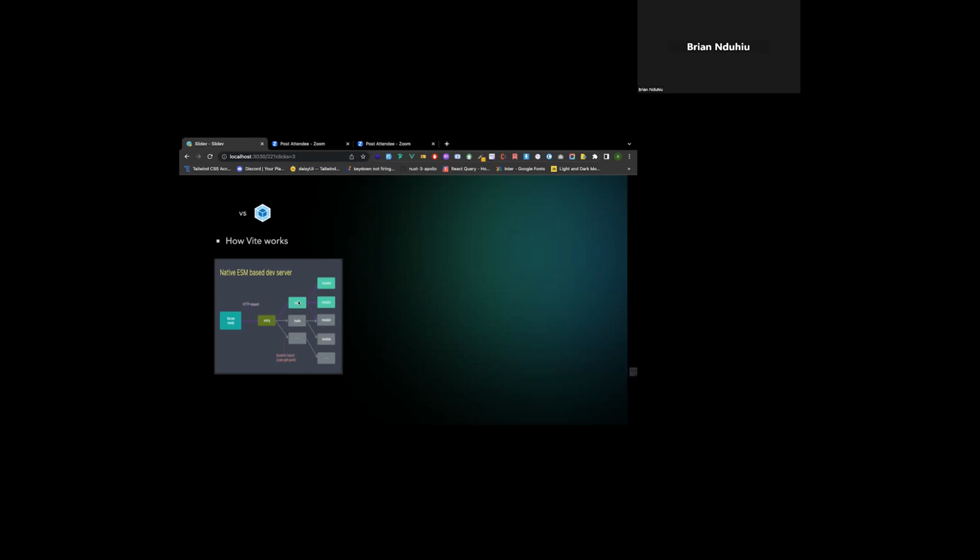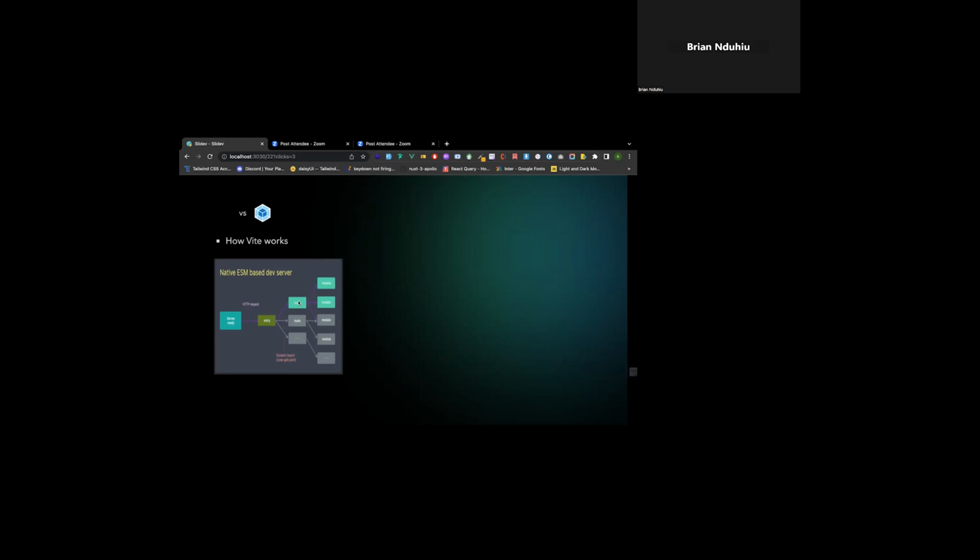So basically, as we have said, Vite leverages the browser's ability to handle module loading and execution. Unlike Webpack, whereby it bundles everything for you, Vite doesn't actually do that.